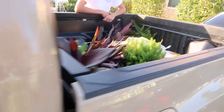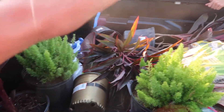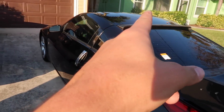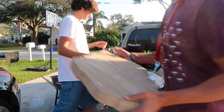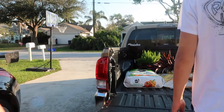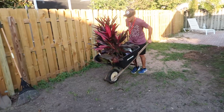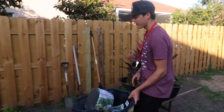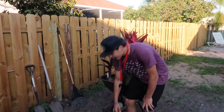We are at the house now. We got to get the wheelbarrow and get all this into the backyard over there. That is pretty much everything — we have a little bit more rocks, but other than that we've got everything back here. Let's finish up this little guy right here.